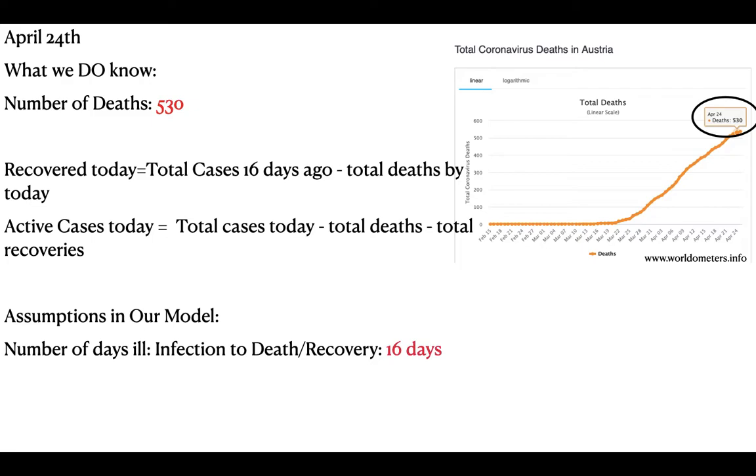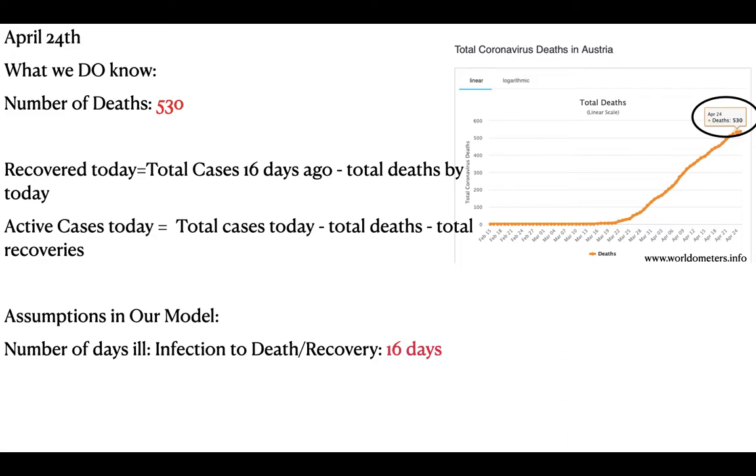And then here at the bottom, remember yesterday you learned some of the assumptions that must be made. We're going to be taking the assumption of 16 days for the amount of time that it takes from catching the virus to either dying from it or recovering. The 16 days is not accurate because some of the more critical cases take much longer to either recover or die. Those people that land in the hospital and are on ventilators, they're way past 16 days, but we don't have that information, okay? So 16 days is kind of taken in Germany and in Austria as more or less.